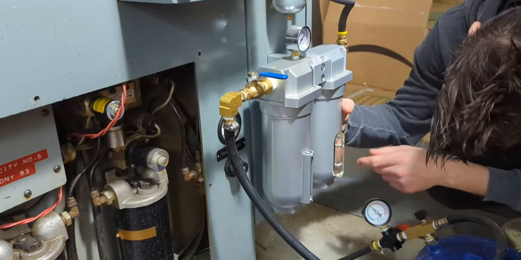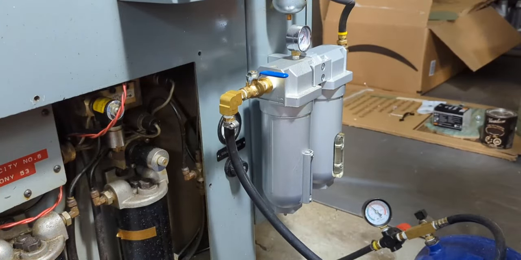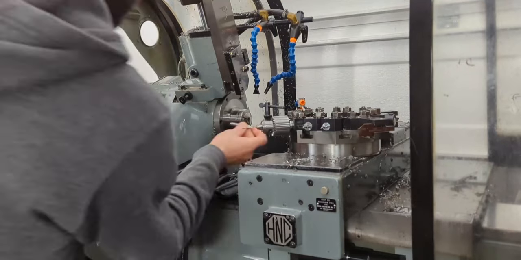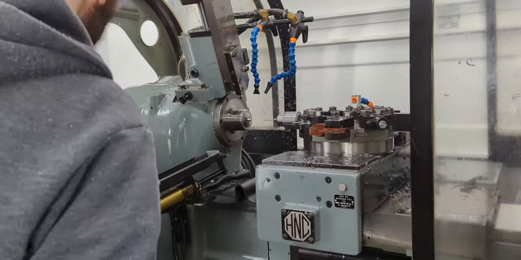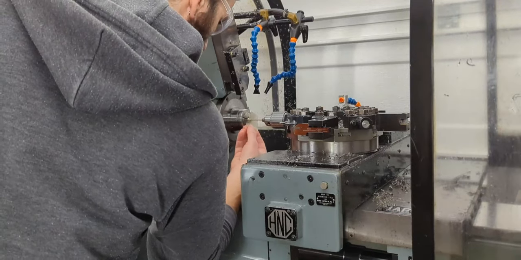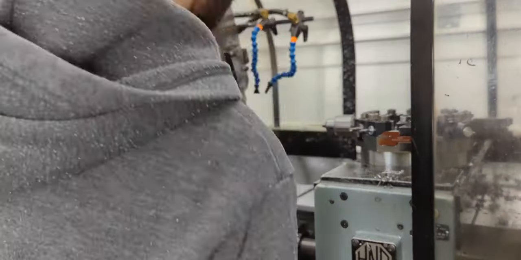The air going to the big lathe goes through this desiccant filter before going to the internals of it just to help dry the air. It uses about five pounds of desiccant, and I find I can get about a week of use out of it before I have to replace it with fresh desiccant and dry the old stuff. Not as good as an active air dryer, but that's probably the next piece of equipment I'll buy.